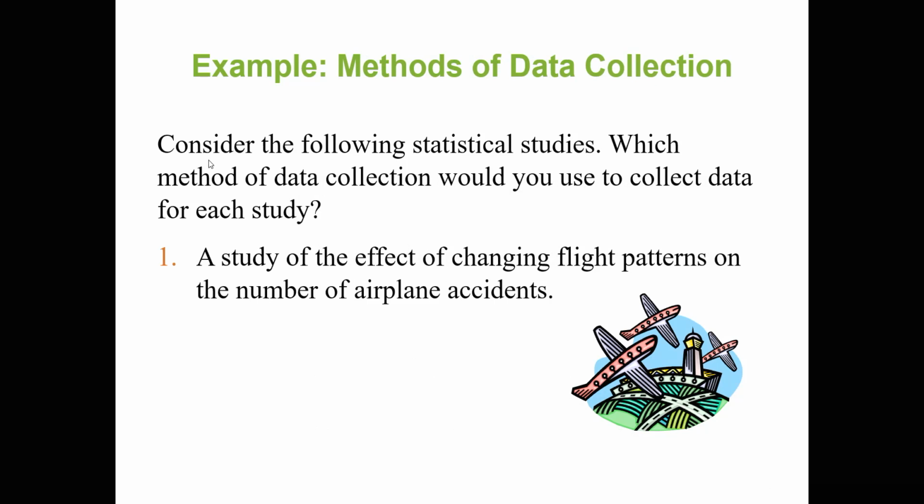That's it. Let's take a number of examples here where we take a look at the different methods of data collection. We've seen about 4 of them. We've talked of the observation, we've talked of experiments, we've talked of simulation, and we've talked of the survey. Okay, so a study of the effect of changing flight patterns on the number of airplane accidents. So this is a study that is carried out. Do you think it's done using an experiment? Is it done using a survey? Is it done using simulation?